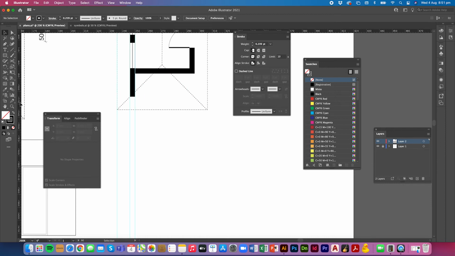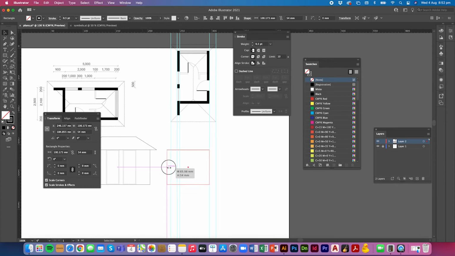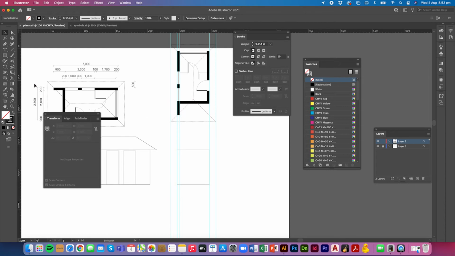And these guides show all of the points on this side. I can simply copy the main body of the house, make it the right thickness. This is a double line here, so I need to show that there's a line where that wall is on that side.